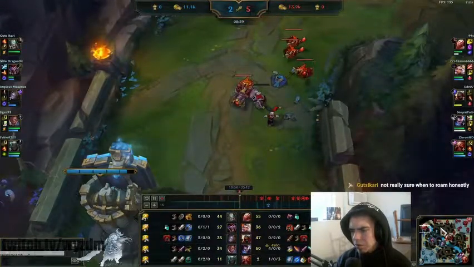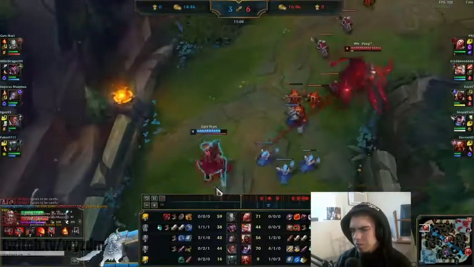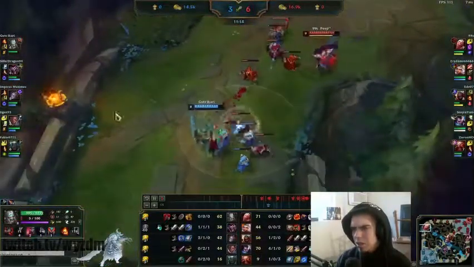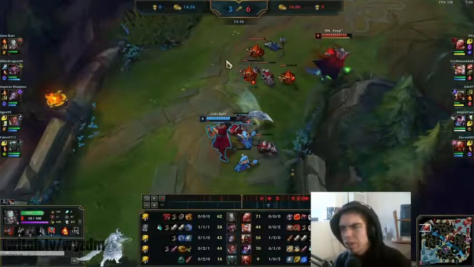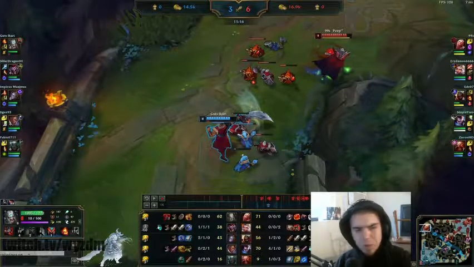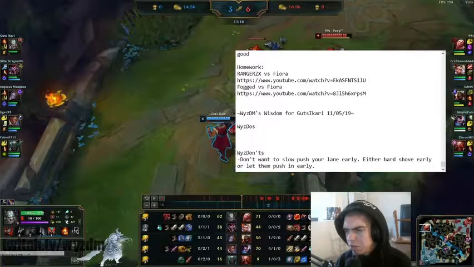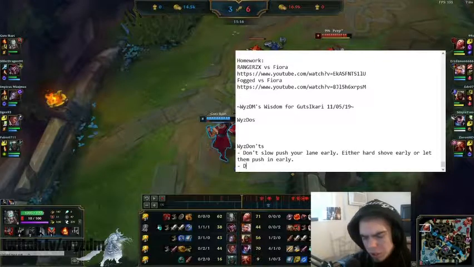I wanted to click right here. Alright, so we're going back to lane here. You're almost level 9. He is level 9. Yeah, these short trades. The thing about this matchup, don't make short trades, okay? You're making short trades against Vlad. It does absolutely nothing. I'm going to put that in the notes. Go slow, push your lane early.